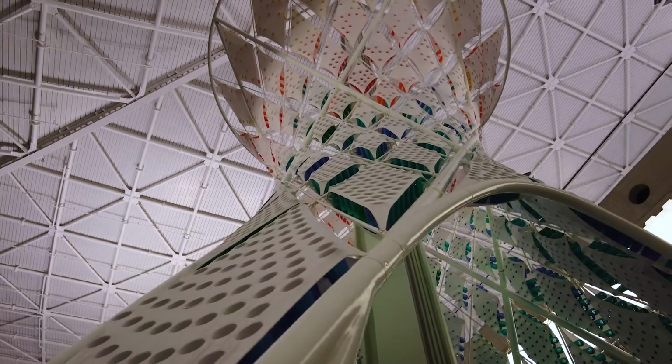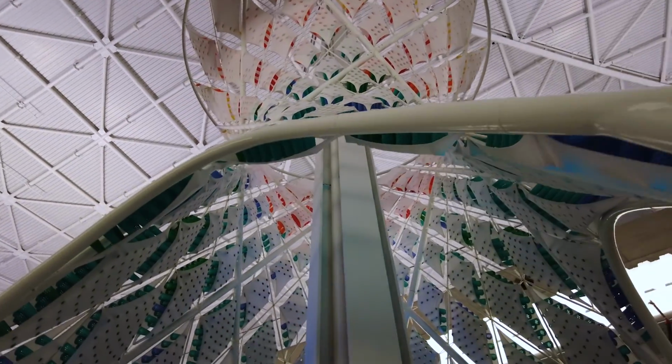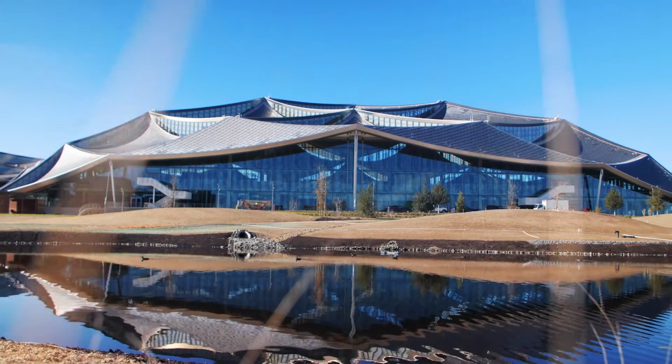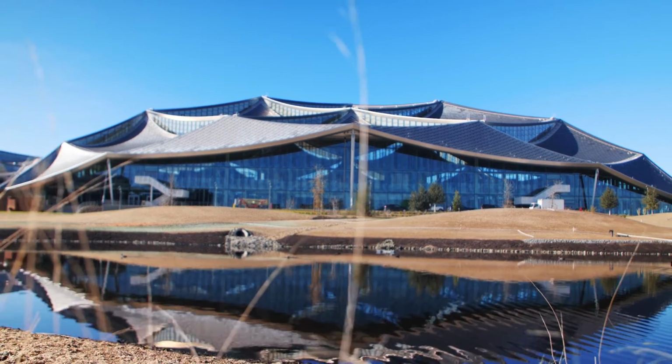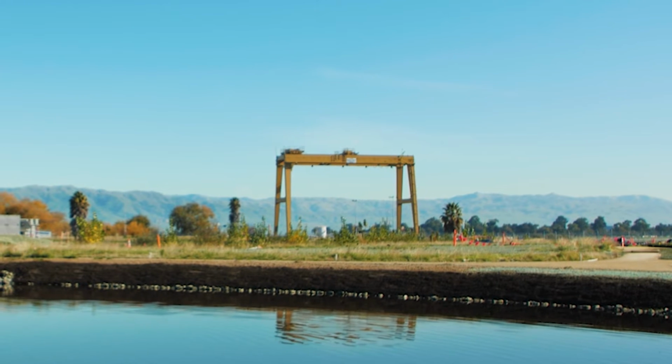And so what you see now is an array of these components with a flexible, stretchy, white fabric membrane that has a bespoke pattern, a gradient that moves around the whole project. And we have like 50 iterations, different densities and different color patterns. Because the original proposal was to take characteristics of the local biomes just outside of the building, which was important to Google. I thought that was pretty interesting.